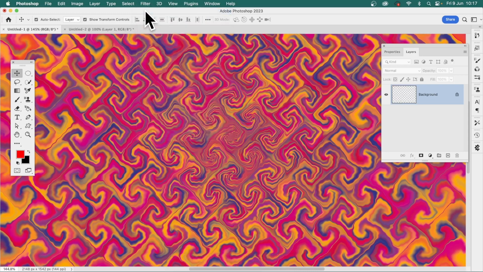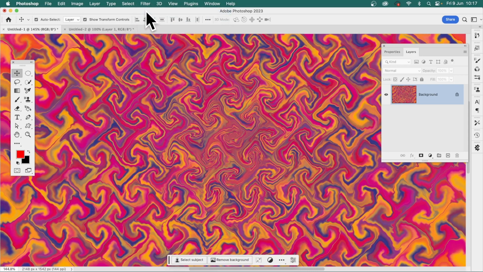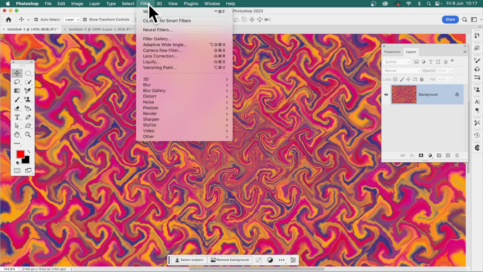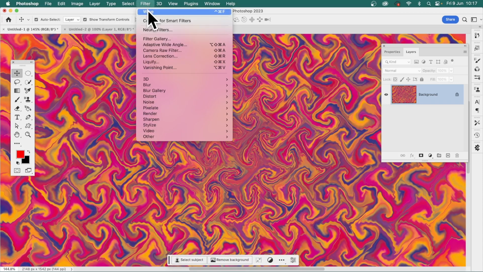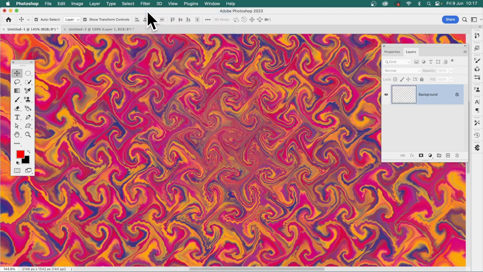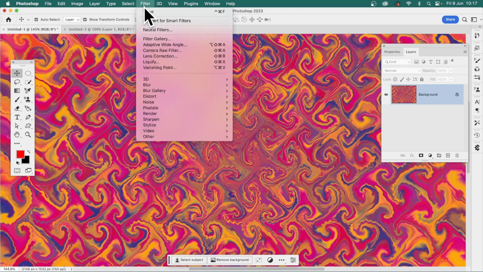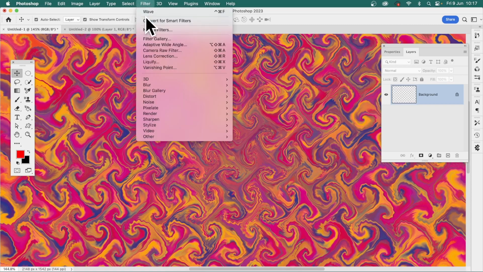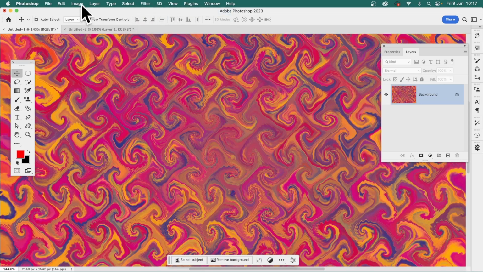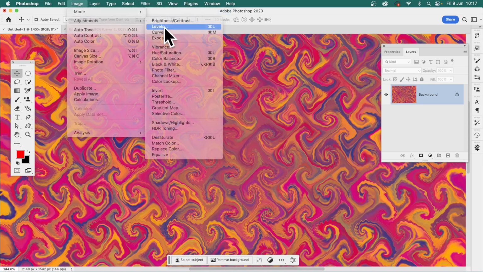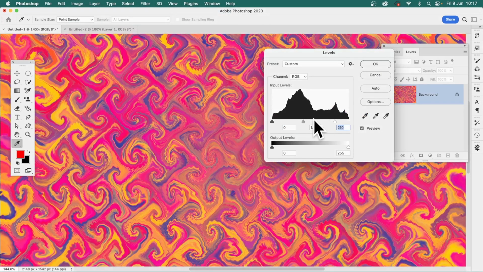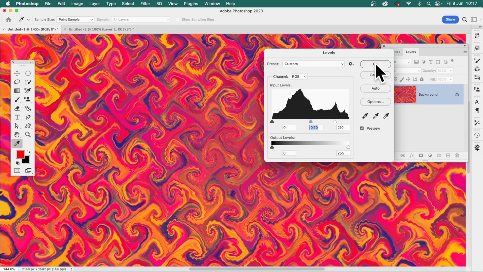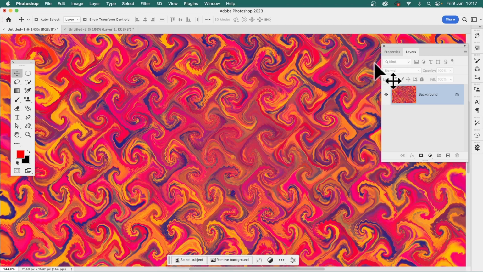So filter, but still after applying more and more times, you can still see a pattern. There's always going to be a pattern there. It will sort of fall into a certain look. And you can see that square look even now. And you can apply that again multiple times, and you can just keep applying it, wave, wave. And at some point you might think, oh, image adjustments and levels, and then just change these settings, just make it like that. Maybe use some vibrance, and there's the end result.